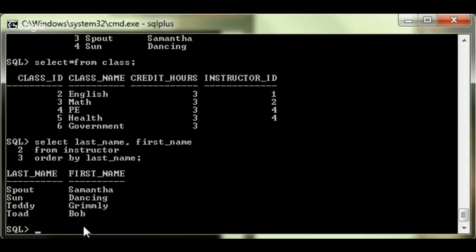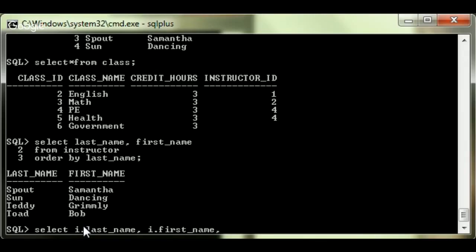So to do this, it's very similar to a previous video I created with joins, except we're not going to use an outer join. We're just going to use a very basic natural join. And so what that's going to do is use the columns that they have in similar, which is going to be the instructor ID, and show us the other columns that I want to display with it. So I'm going to do select, and I need from the instructor table the last name, and again from the instructor table the first name.